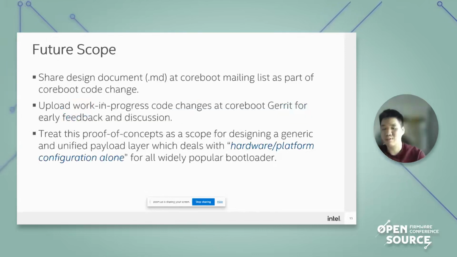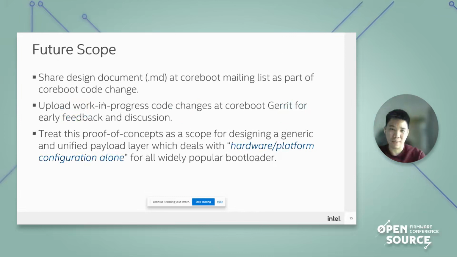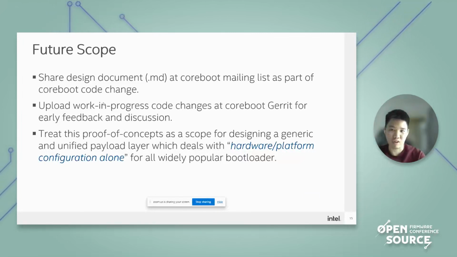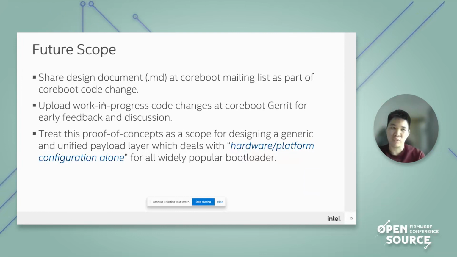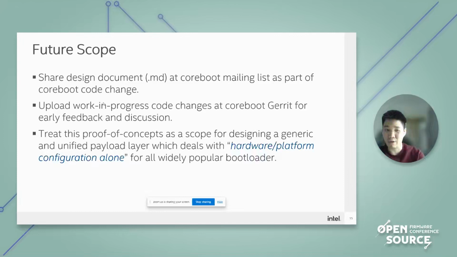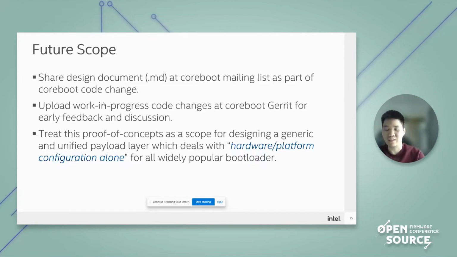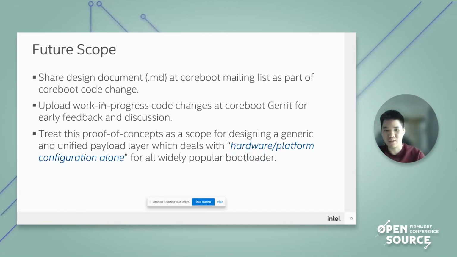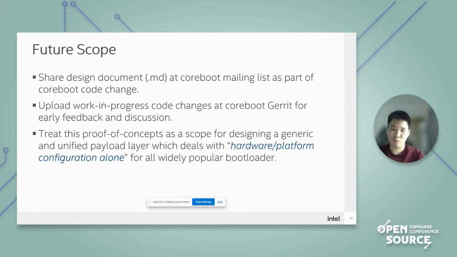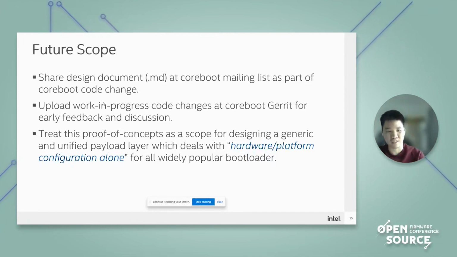Okay, so here we summarize all our current work to date. And the future scope, which is what we're going to do after this, of course, is we're going to share our design document with the Coreboot mailing list. So the Coreboot community can feel free to come in and provide feedback for our idea and probably improve it. And in case we can see how we can improve it, we can also merge our changes into the Coreboot Gerrit. So that's why we're going to upload our work in progress changes, for your discussion and feedback in the same process.